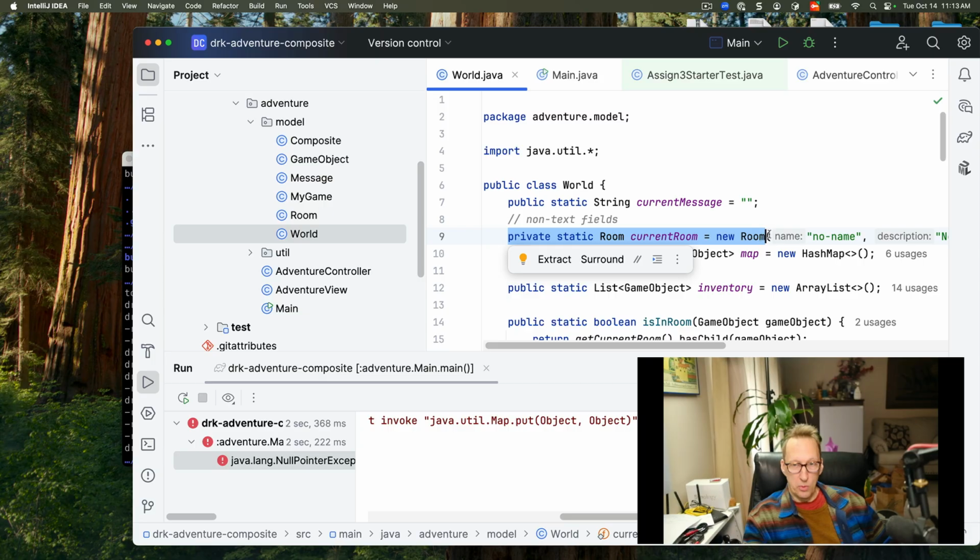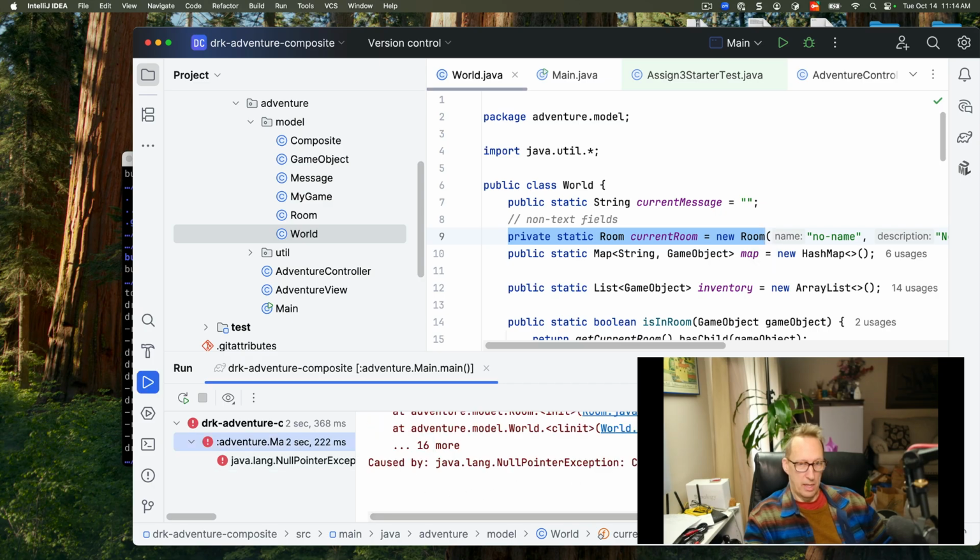So this room constructor calls the composite object constructor. And if you remember from yesterday, the composite object constructor calls the game object constructor. Okay? And ultimately, the game object constructor is the thing we're having a problem with.